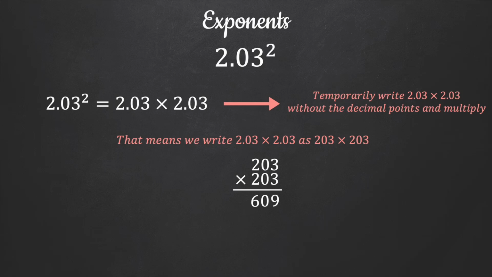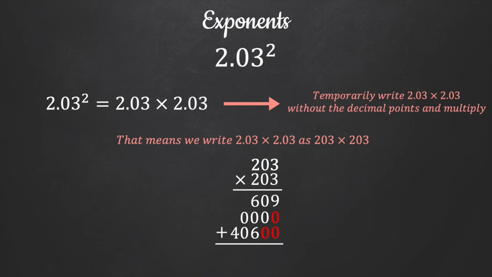And then before we go ahead and multiply with our 0, we're going to add a 0 as a place value holder. And now 0 times 3 is 0. 0 times 0 is 0. And 0 times 2 is 0. All right, and now we're going to add 2 place value holders because we're going to go ahead and multiply with our 2. So 2 times 3 is equal to 6. 2 times 0 is 0. And 2 times 2 is 4.